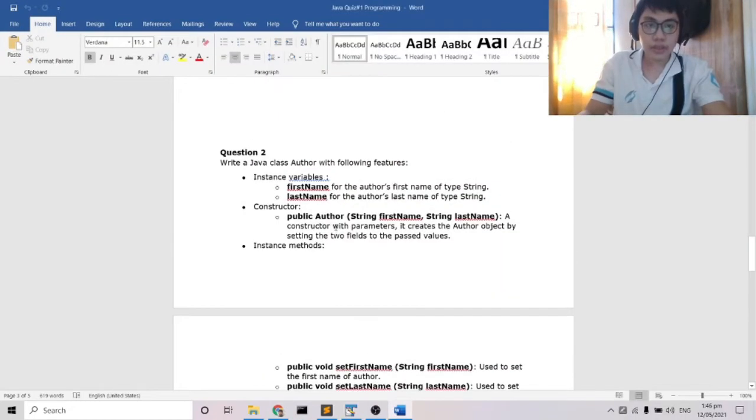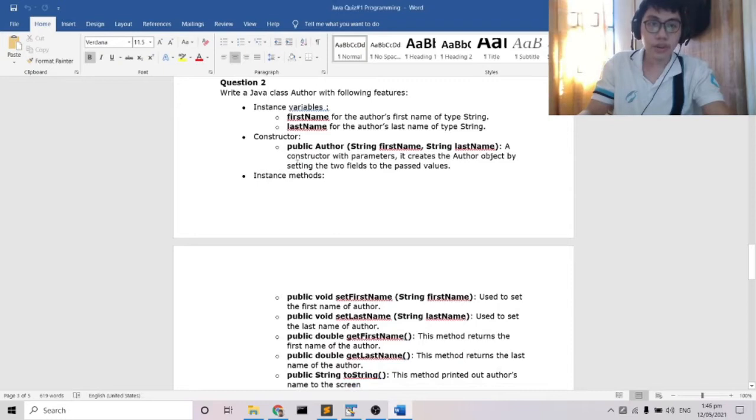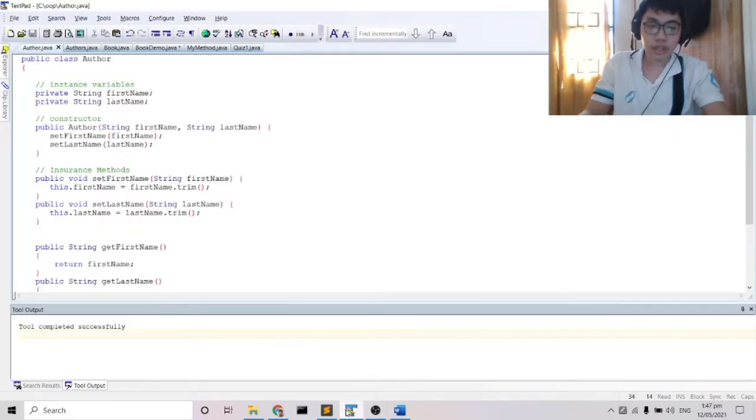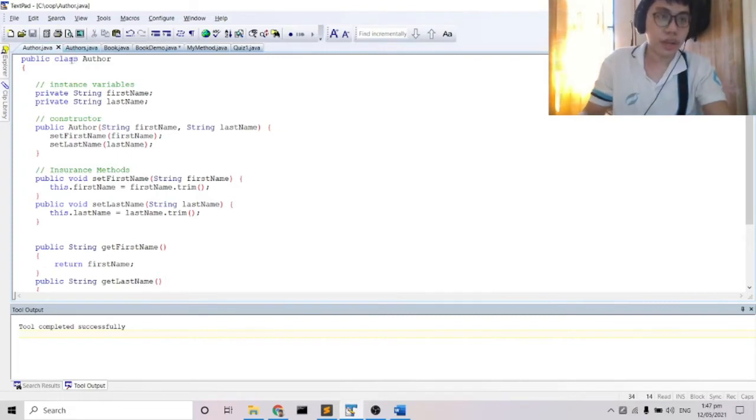So the next question is to create a Java class Author which has the instance variables, constructor and instance methods. This is the one I made. So this is public class Author, with the instance variables first name and last name.